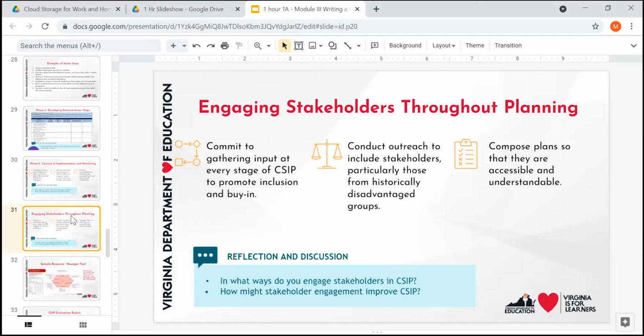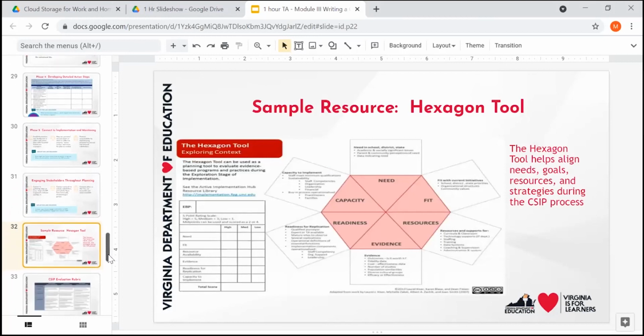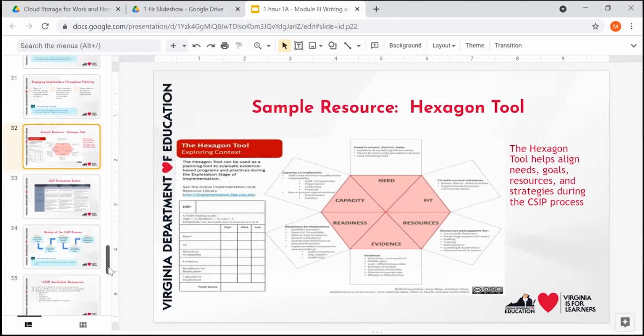All right, so we've gone through the 5 phases. We do want to share with you a few additional resources. And like Mike shared, this whole slideshow will be shared with you probably tomorrow. So you'll have all these notes. And so we're just going to talk through a couple additional resources.